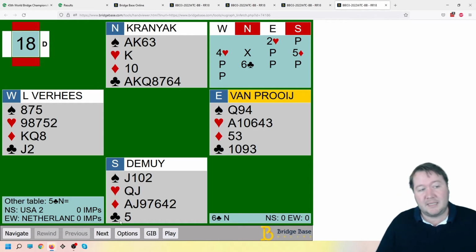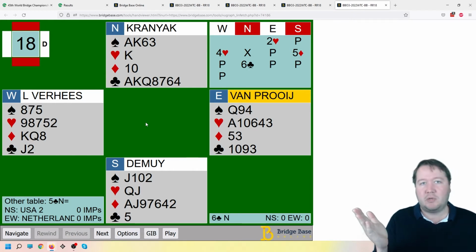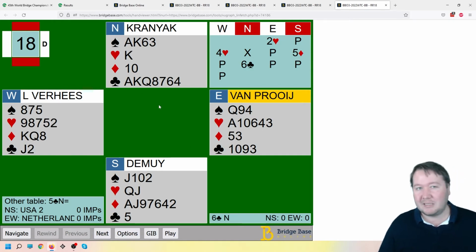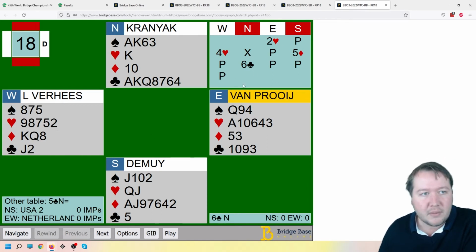Now, 6 clubs is just a slightly poor contract. Basically, when you're bidding slam, you want it to be 50% or better. So if it's on a finesse, that's like the break-even point. This one looks like it's on the spade finesse and also clubs breaking. So slightly poor, but I have been in far worse slams. And I think this is a very decent auction. And just noticing how preempting gets in the way here.